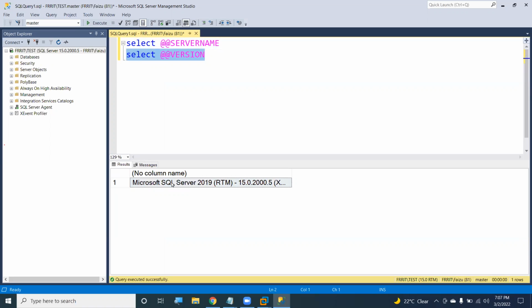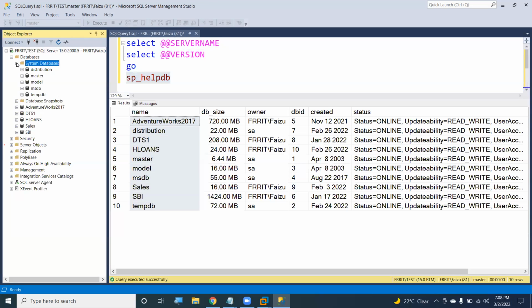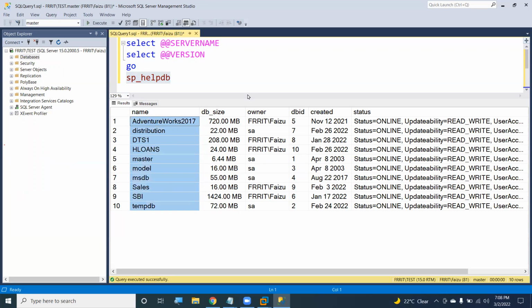See, SQL Server 2019, which is our latest version. Like that, we can work with the commands here. In this server, how many databases are there? I want to check. See, these are the databases here. Multiple. By expanding here, we can see them actually, as well as we can see them here also. So we can work with the commands here. That's it. SSMS is a tool through which we are connecting and working with SQL Server as a DBA.